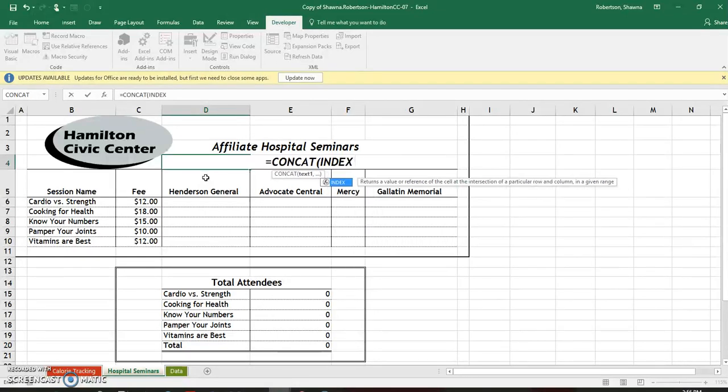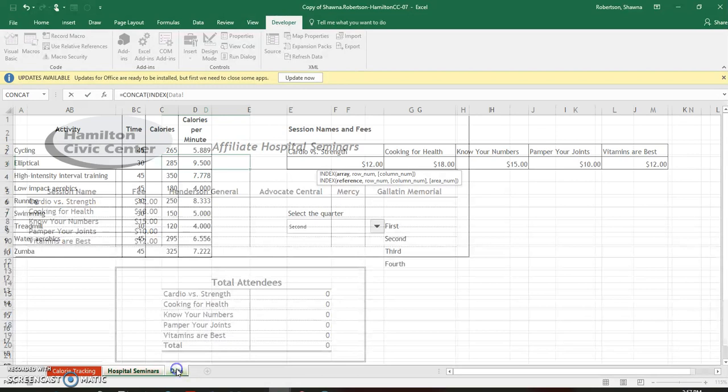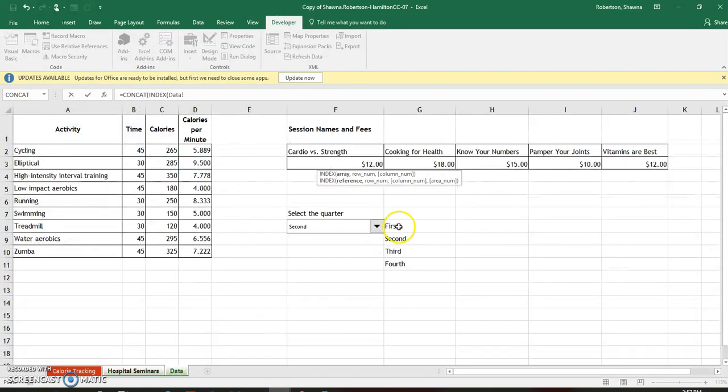We're going to start that. I'm going to hit left parentheses. And you notice in the argument below that we're going to start with the array and then the row number. The array for our INDEX function is going to be those cells G8 through G11 on the data worksheet, the same list that we used for our combo box control. So I'm going to click on that and highlight that again.